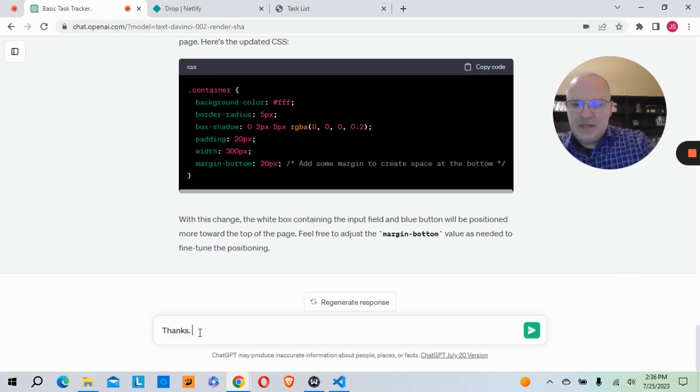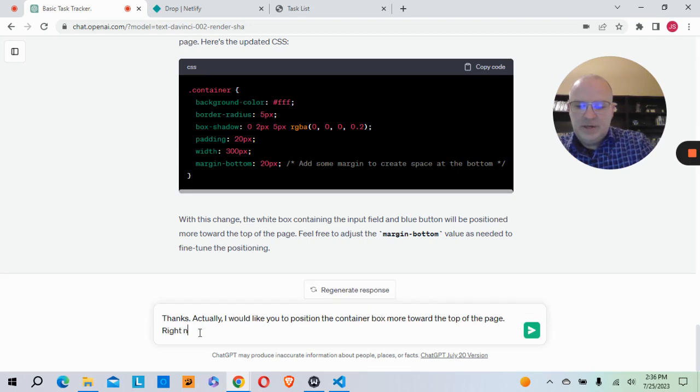Actually, I would like you to position the container box more toward the top of the page. Right now, it is centered.